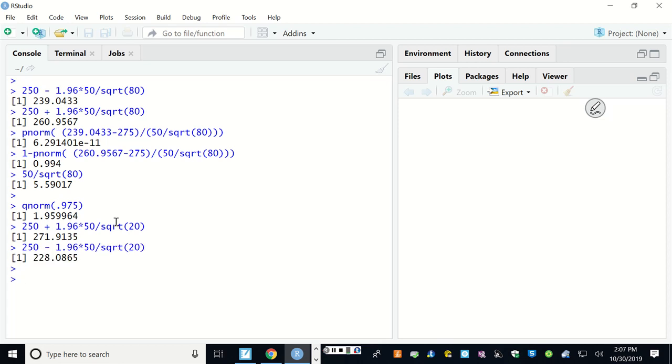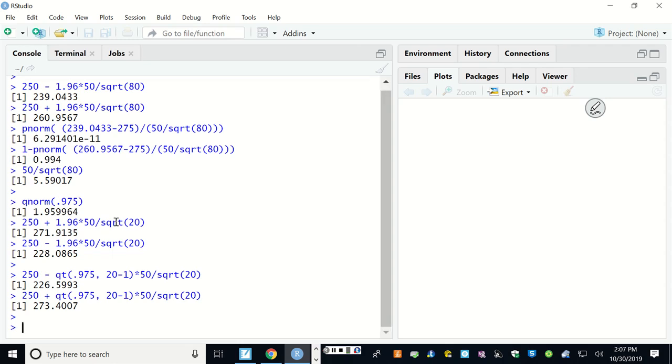Well, instead of using the normal, if that 50 standard deviation was based on the sample, we would use a t, right? And so we would replace this thing with the quantiles from the t, 0.975, and we used n minus 1 as degrees of freedom. So our cutoff wouldn't be 228, it'd be 226. If we're estimating the standard deviation, we've got to go a little farther just to be convinced, either minus or plus. So we have to be above 273.